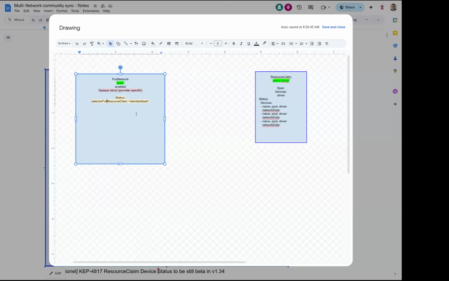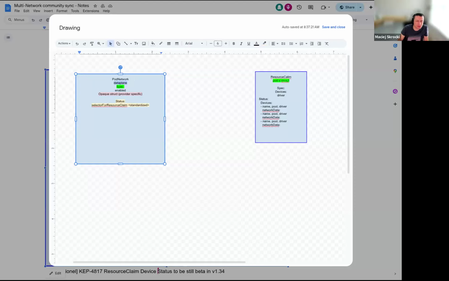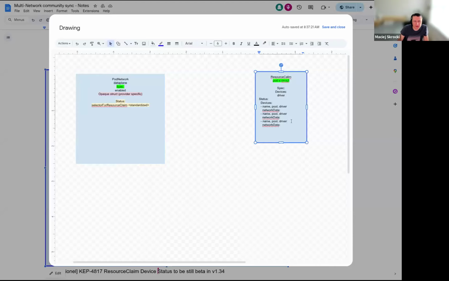But you could say something like the pods that are attached to this resource claim should have this kind of label or this kind of characteristics. And then the resource claim should also have these characteristics, including one of the devices that has this network data, in this IP range or something like that. This must be more explicit, like the name of the pod network or something, right? So I'm going to have here a data plane, pod network, right? So this has to be explicitly said, and not to mention there can be a driver.